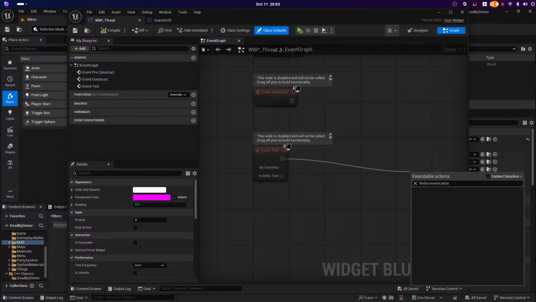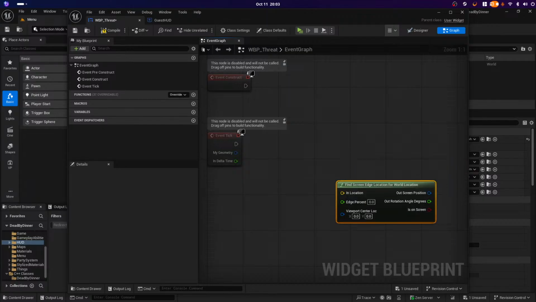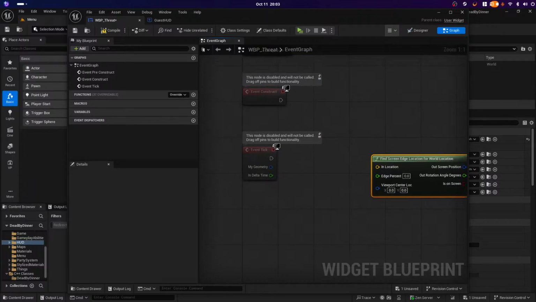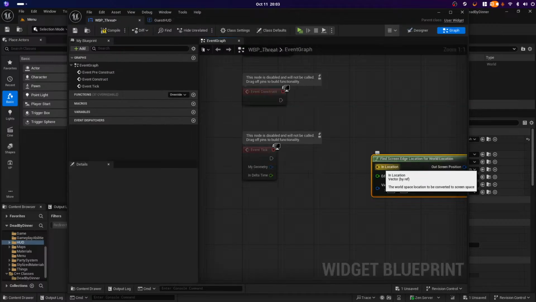I need to turn off context sensitivity. Nope, I can't get it down that. Look at this. Find screen edge location for world location. So in location, this is going to be something that is somebody.